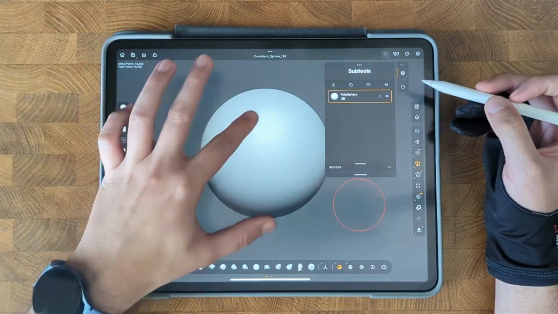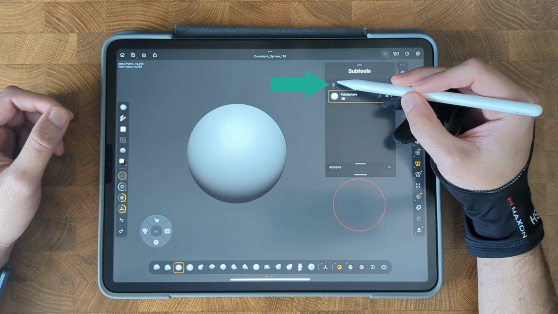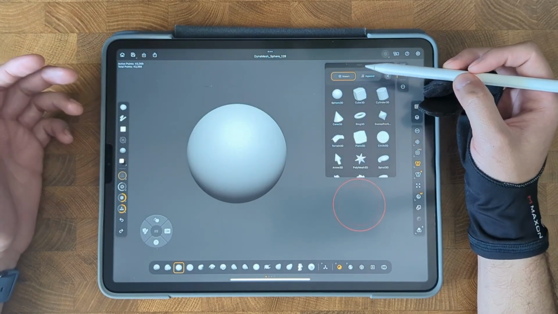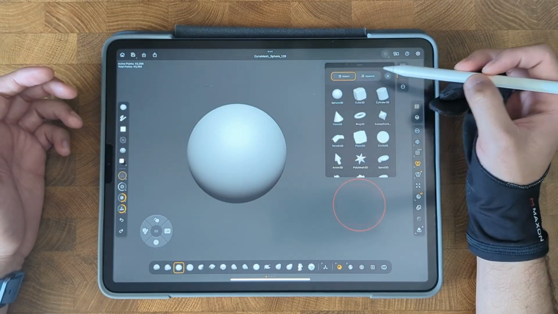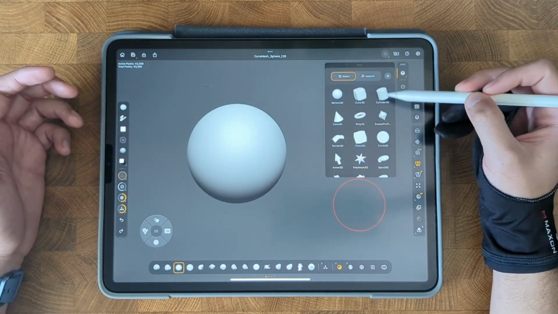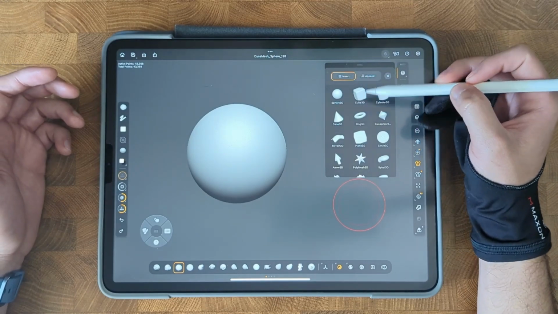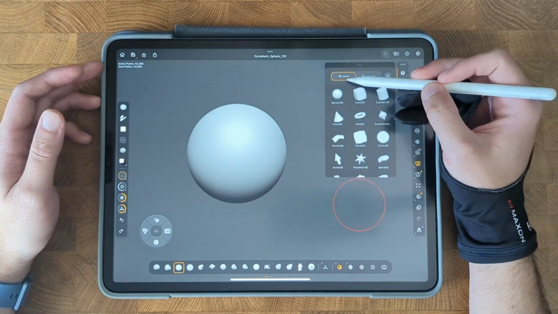All right, so now that we have this, let's go ahead and create a new one. So I'm going to click on this icon right here. That's to append or to insert. So you can append or insert. And just like in the PC version, the insert or the append action really depends on the placement that you want to add the new piece to. So if you click on insert, it's just going to be right below whatever you have selected. So just below this one. In this case, I only have one, but that's what the insert does.